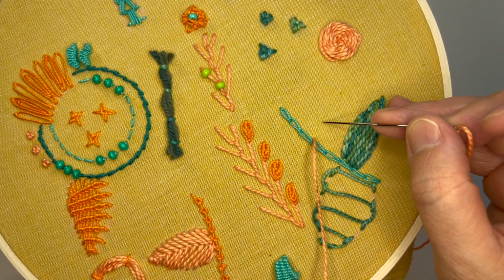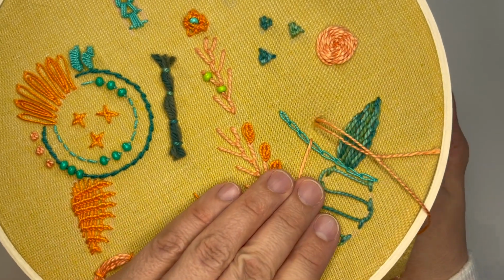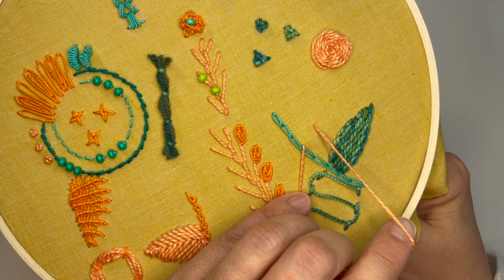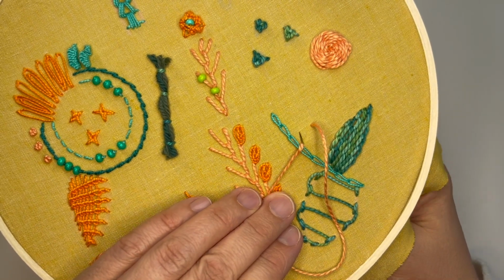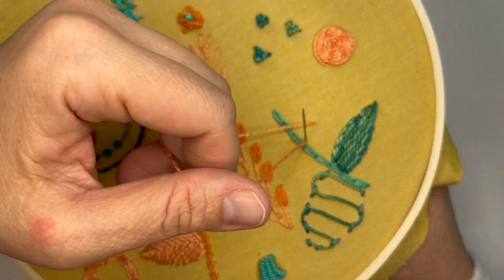So I'm coming up, I'm taking my needle down, and I'm not gonna take my thread all the way through. I'm gonna bring my needle back up right near where I came up at first. I just have to move the knot out of the way, okay? And I'm gonna start winding my thread.